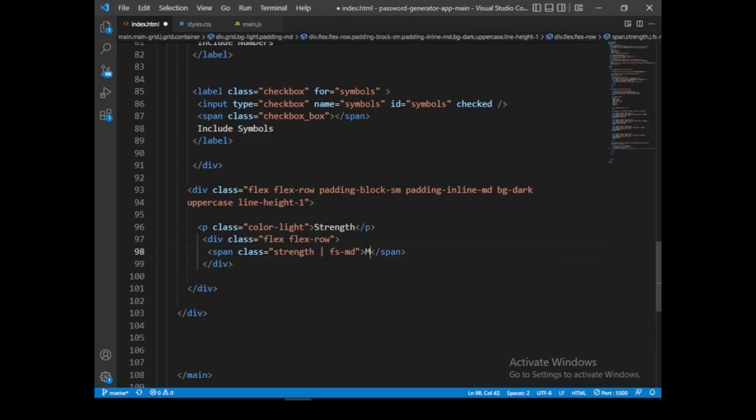Medium. Then data value, we're going to give it 3.